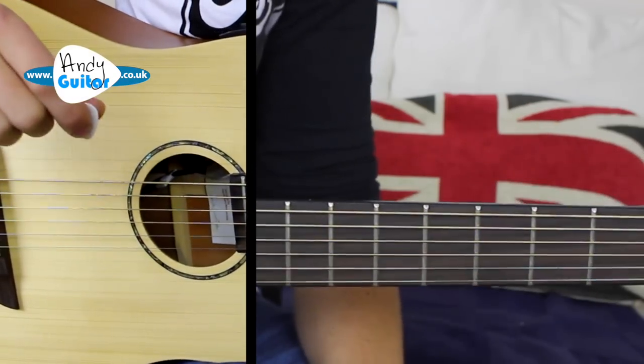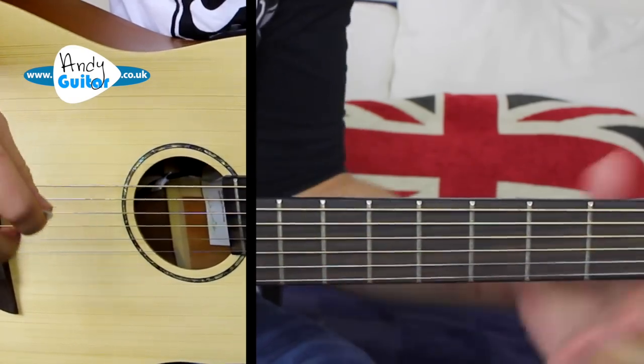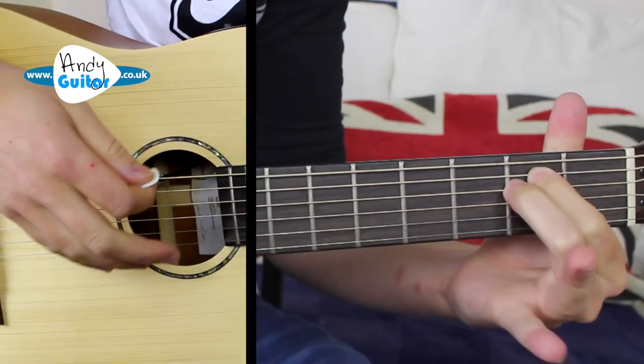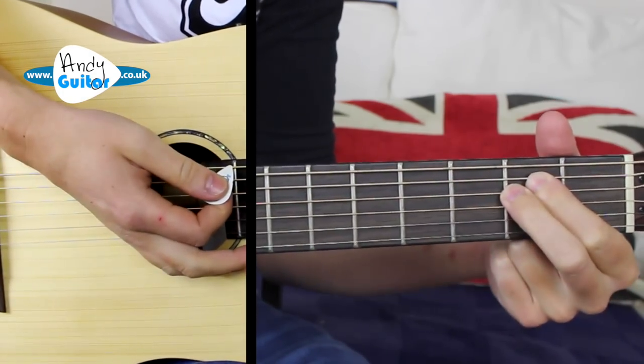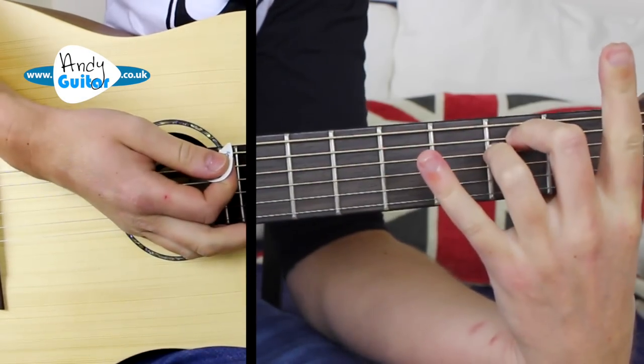I Won't Back Down by the late, great Tom Petty, another legend gone too soon. We have four simple chords in this song. We have an E minor chord, played with the first two fingers only. You could play it with your middle two fingers in kind of the classic rock hand way.